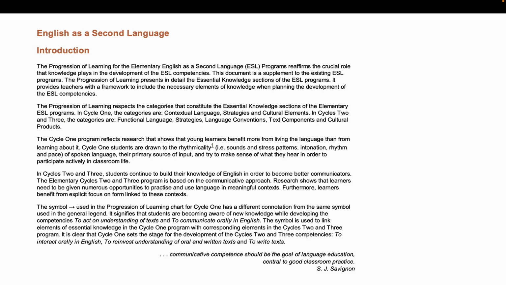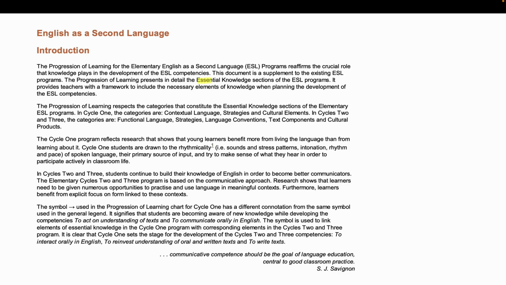And just so you know, the progression of learning, the PFQ, all of this stuff is not just randomly thought up by a bunch of teachers sitting in a staff room somewhere. It's actually really research-based. So they did take their time when they wrote this up to really dig into the research, what works when teaching language. So you're going to see this here in the preamble. Take a second to read through it.